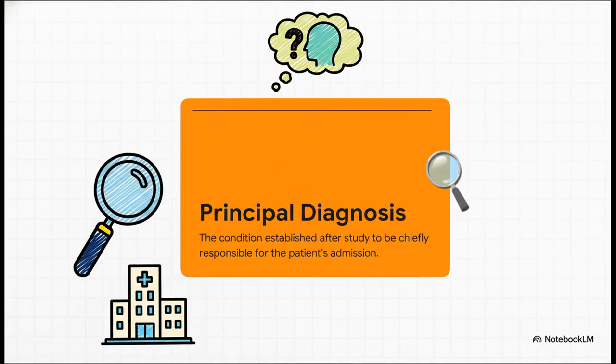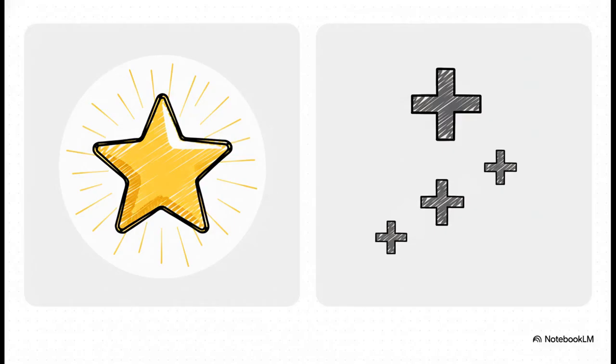And one of the biggest reasons you'd send a query is to get clarity on the principal diagnosis. So what's that? It's the one thing, the main condition, that's chiefly responsible for the patient being admitted to the hospital in the first place. And this is a great way to see the difference, right? You've got the principal diagnosis, that's your main reason for admission, and then you have other diagnoses. These are other conditions that might be going on, things that could totally affect the treatment or how long someone stays in the hospital. Getting this distinction right, it's absolutely critical for an accurate record.